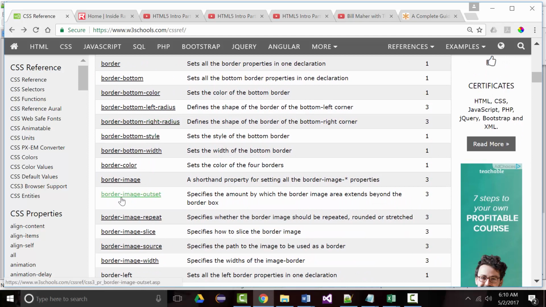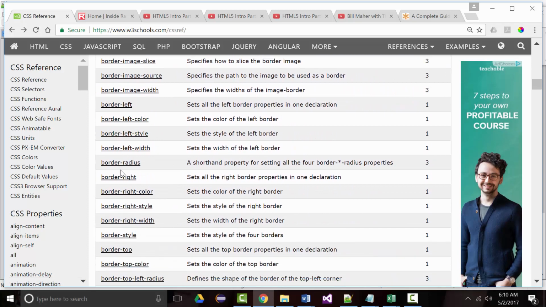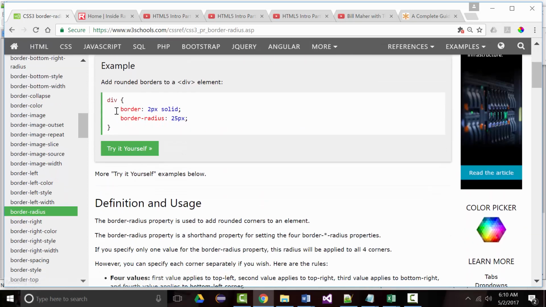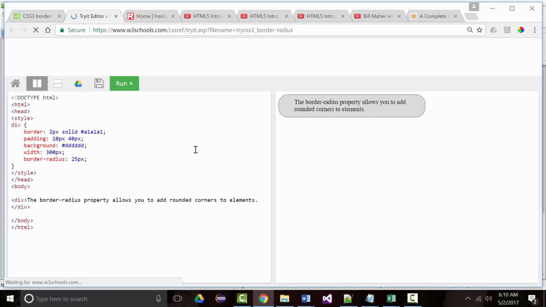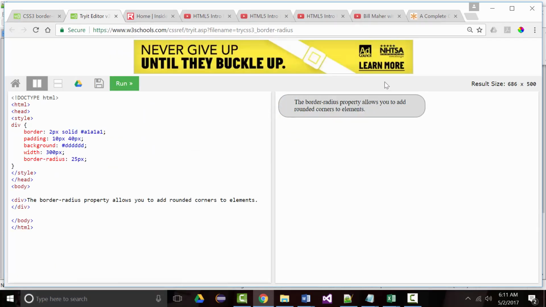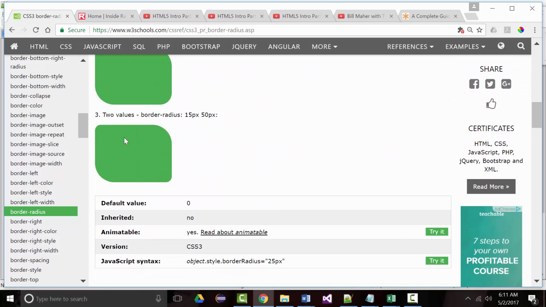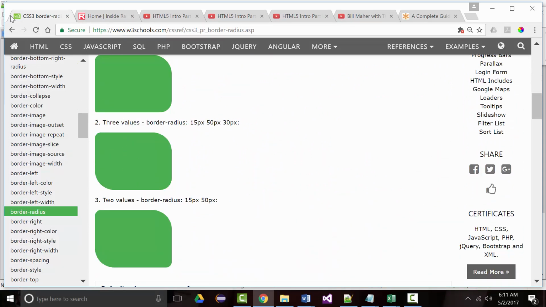We've looked at borders. That isn't anything new. And there's a lot of things you can do with borders. One that we didn't probably spend much time on was border radius. So notice if I say I'm going to have a 2-pixel solid border, I think it'll default to black. And if I say a radius there that's 25%, you'll notice I get the rounded corners. And a lot of people use that stuff for anything. You know, it could be a button, it could be anything else. And here's some examples.